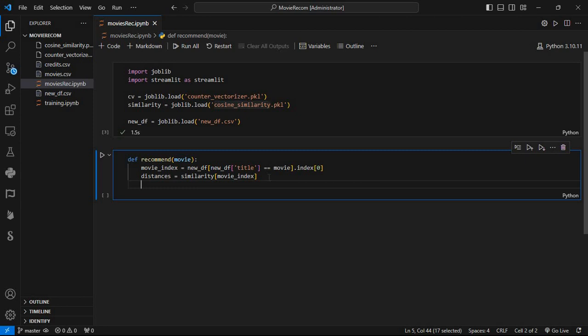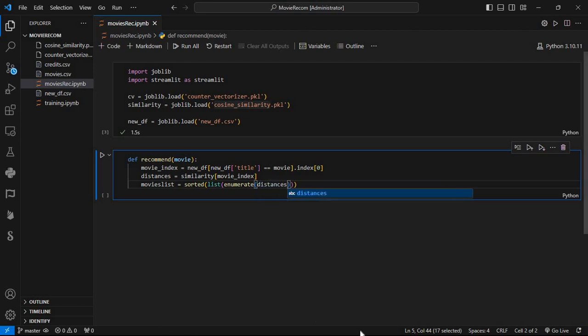Okay, so now we will create a variable movies list is equal to sorted list enumerate. I will tell you what it will do. Distances.